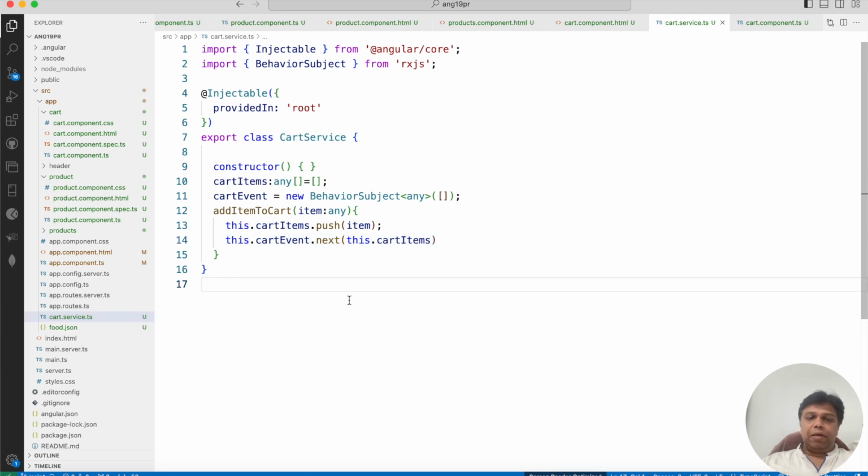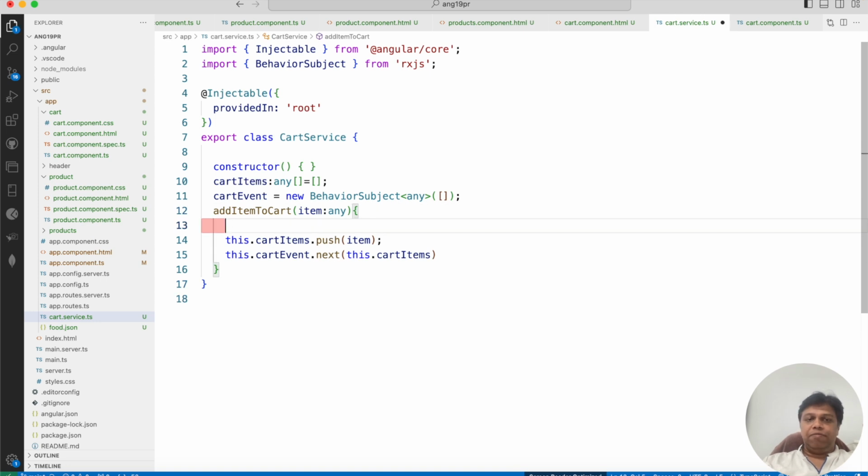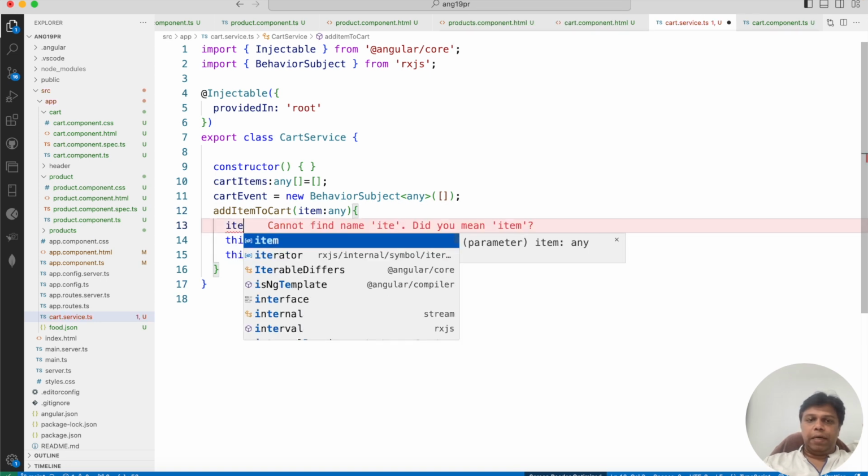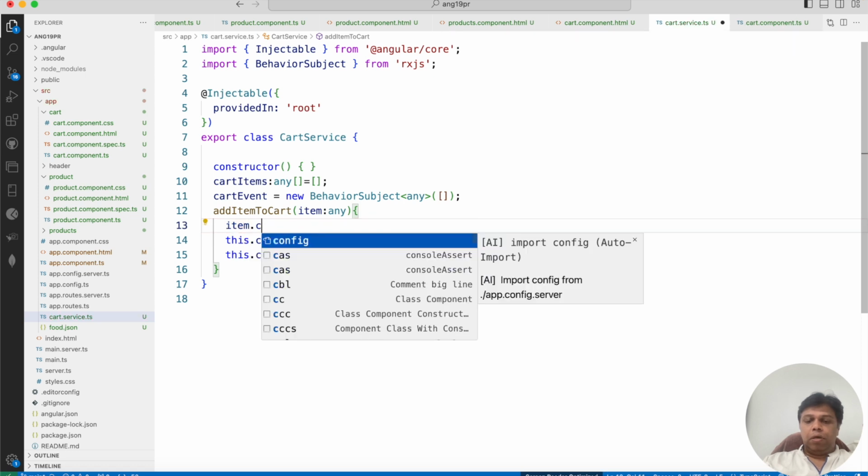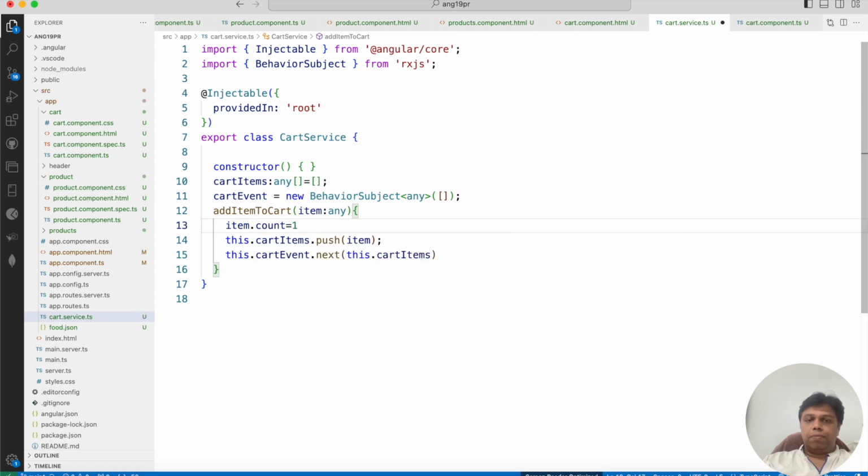So for that, whenever I am adding a new item into the cart, along with that I would like to add one more thing, that is, the very first time I am going to add item dot count is equal to 1.